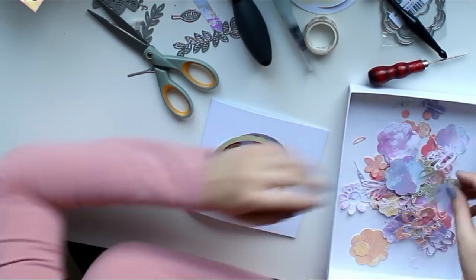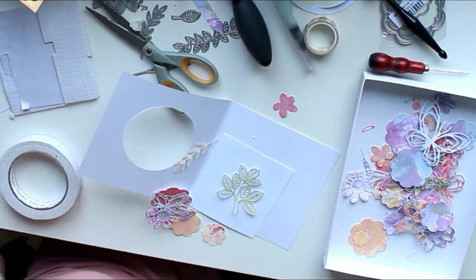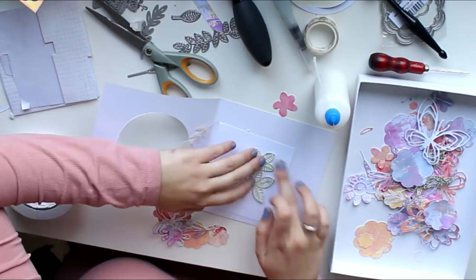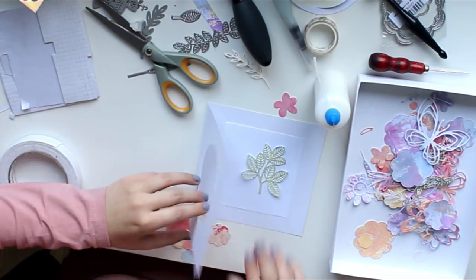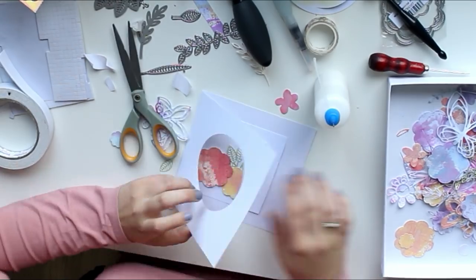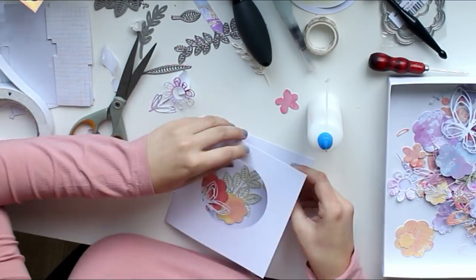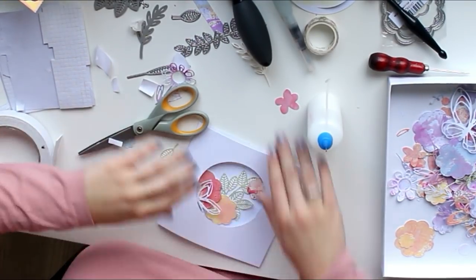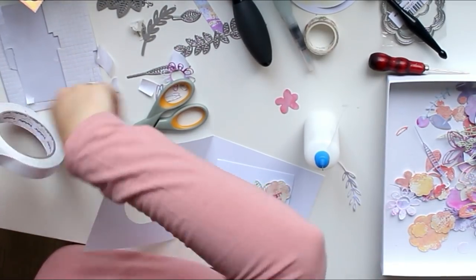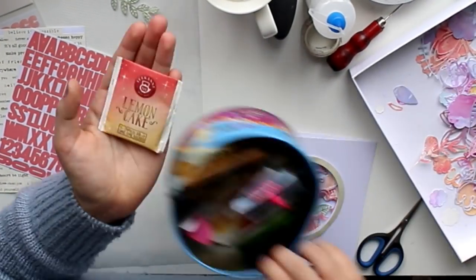Now I'm going to use another distress oxide — I think this color is called Shabby Shutters. Again, I will link all of the colors I use down below. This is Shabby Shutters if I'm not mistaken, and I use that to give the frame a color as well. What I'm doing now is creating a kind of layout and I'm doing two things. I am using that needle bottle — that's just regular tacky glue that I put in a little needle bottle, you can buy them loose and then put your own tacky glue in there. I'm gluing down some pieces because, for example, those leaves are way too thin and tiny to use foam tape — you'd be able to see the foam tape, and that's not pretty. So I'm gluing down the most thin pieces and then using foam tape behind the thicker ones.